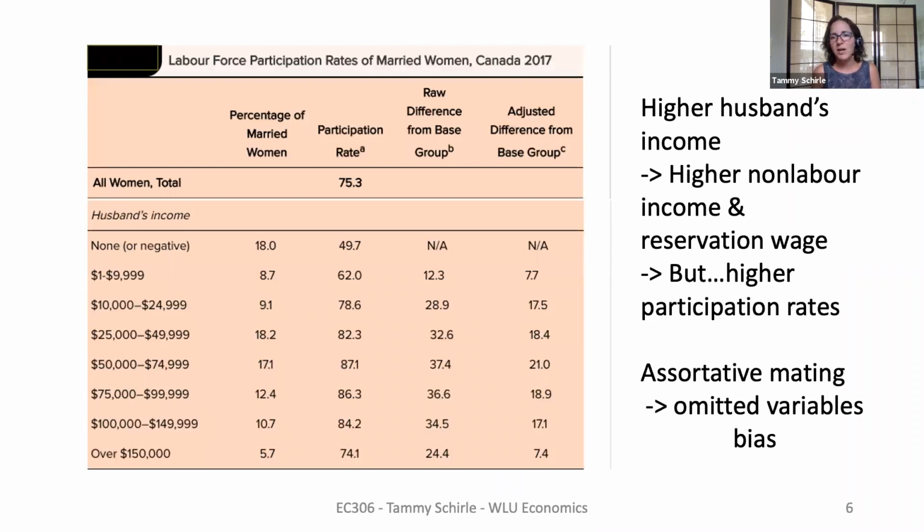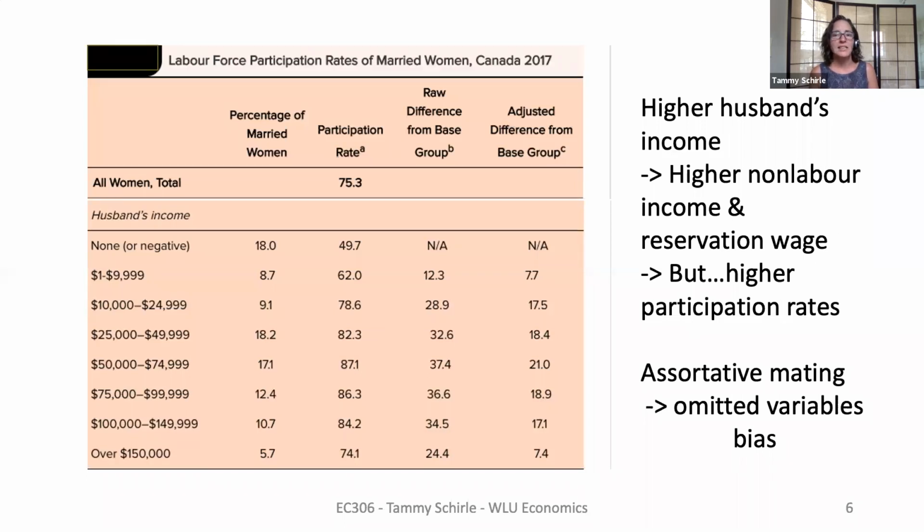Here we can think of a spouse's income as non-labor income. It's money you would normally have access to, or at least some access to, but don't have to work for in the paid market yourself. That's a negotiation within families separate from what's going on in the labor market. So here we see that, generally speaking, women whose spouses earn more are actually more likely to participate in the labor force, although there is some drop at top incomes here. But recognize these would be the top earners here over $150,000.